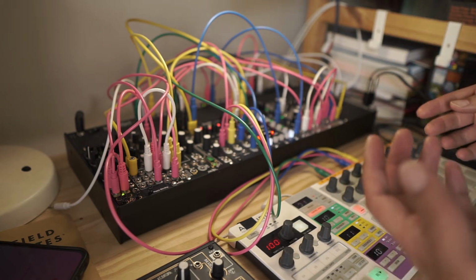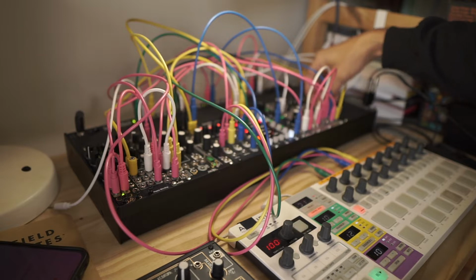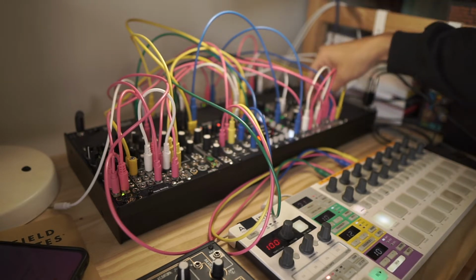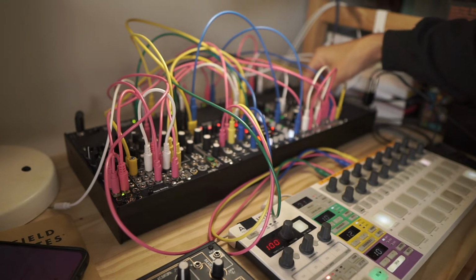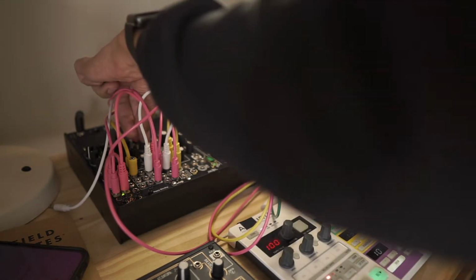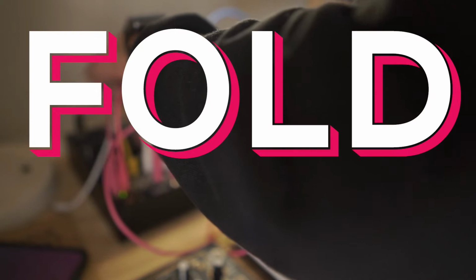So I have a basic sequence going on here. Let's just play with that. We got drums over here coming from the Beatstep Pro, or at least triggering from the Beatstep Pro. We have a little bit of a line here. I have a filter set up there so we can crank the resonance on that, add some boost, right?